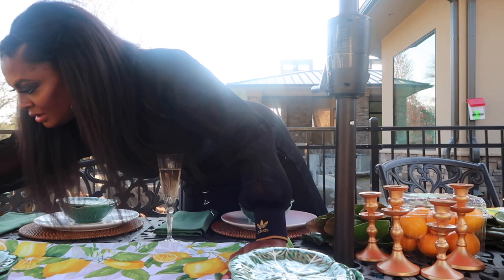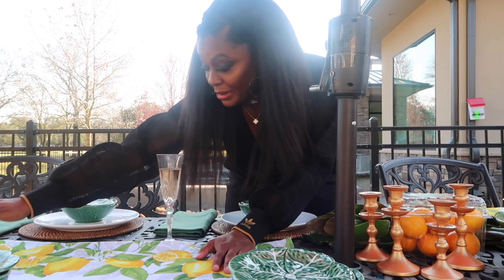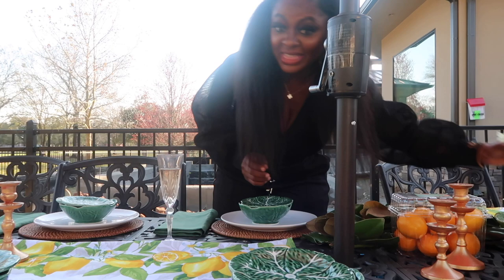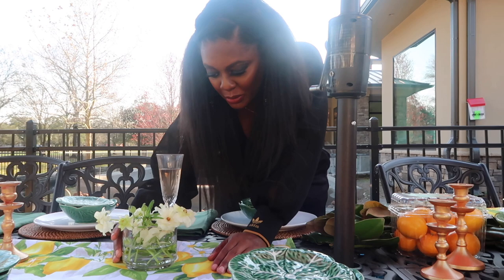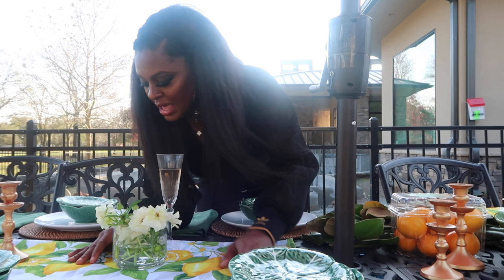Because it's windy, I'm going to put something on it really quickly. I'm going to put that bowl I'm going to use for the salad right on it. Listen, these are ranunculus. I've had them for a whole week and they've been beautiful, but they're down, child. I realized I didn't buy any flowers today, but it's okay, so I'll just use these. This is just fine. So boom, boom.